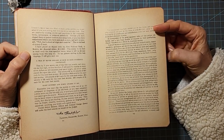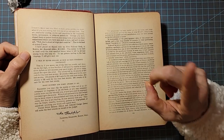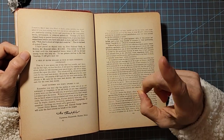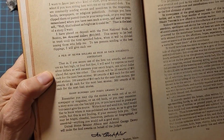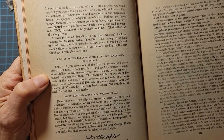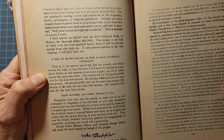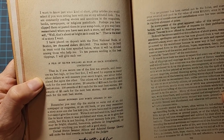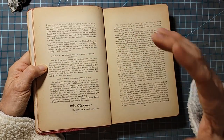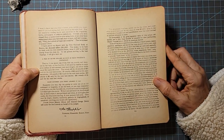To 10 persons sending in the best clippings, I will give each one a pile of silver dollars as high as each successful contestant. That is, if you secure one of the first 10 awards and measure 6 feet high, or 4 feet 5, I will send by express as many silver dollars as will measure your exact height. One silver dollar placed flat upon the other. And then it explains how the other awards will be given out. But I just thought that was sort of an interesting little anecdote here.